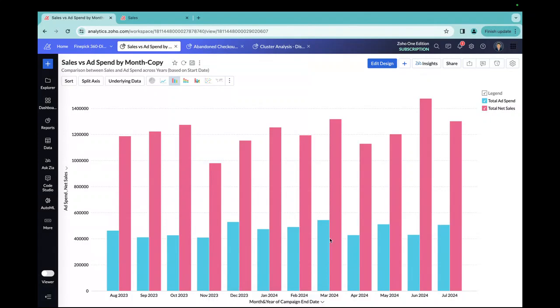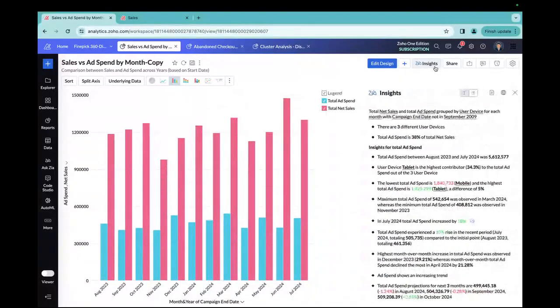This is the sales versus ad spend report. This report shows how our company sales were generated depending upon the amount we spent on ads. Now I want to generate some insights on this report. I'm selecting insights. It shows the inferences.